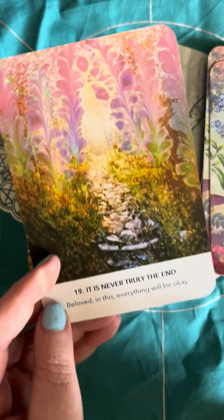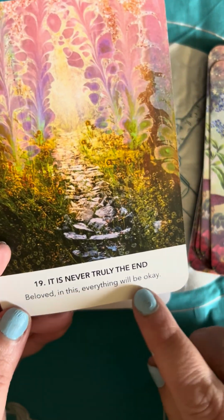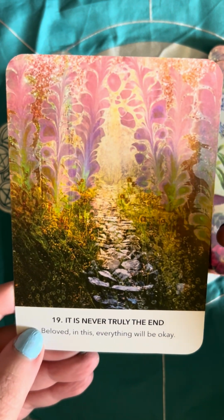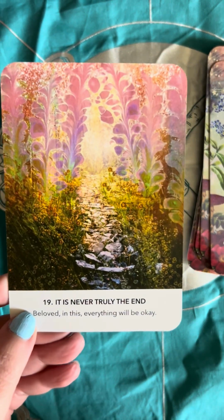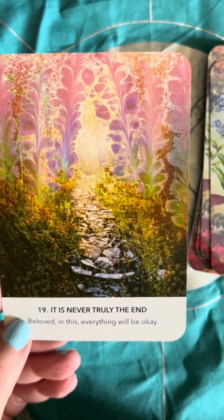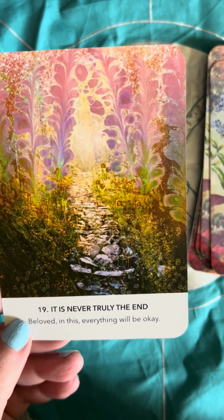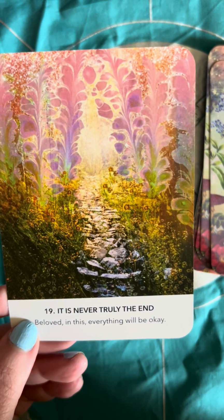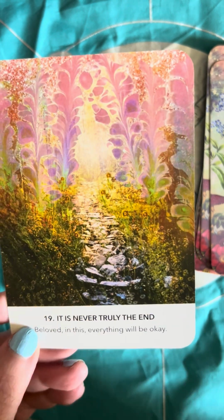I like the fact that there is the sentence about what the card is, and then there's a sentence to give you further understanding. I like cards that have something like that, because I have cards where they give you a word and then you have to look in the book. I have no issue with looking in the book, but it's nice when you can just pick a deck up and not have to look in the book. And there are some that have imagery that you can't really see anything in without looking at the book.